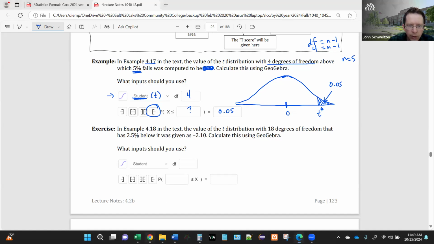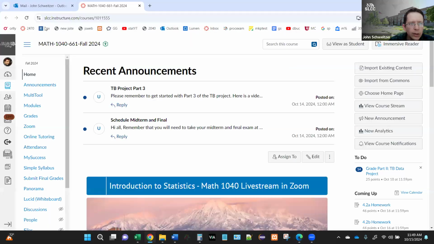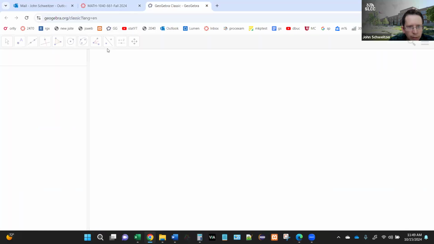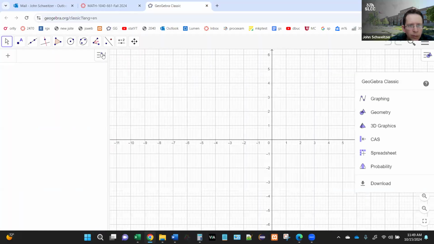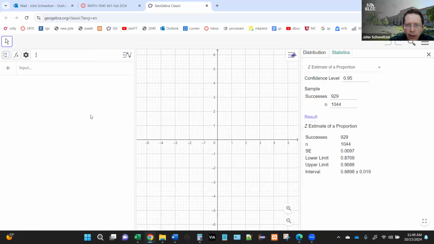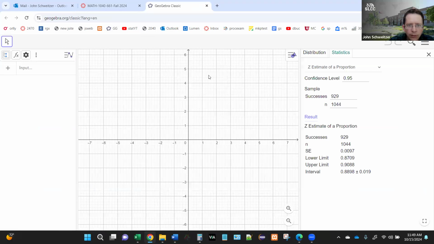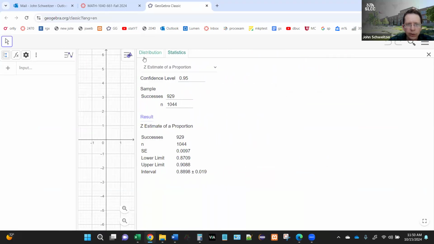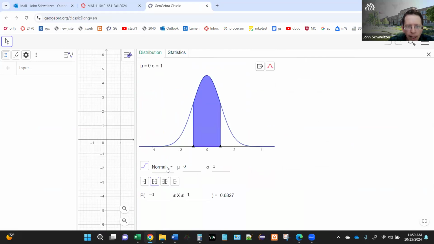Okay, so anyway, let's go ahead and open up GeoGebra here and get a little practice with this. So, all right, we're going to go to GeoGebra. I'm going to hit the toggle, 3 dots, probability calculator. We've done this lots of times, so I think it'll be pretty natural at this point. So if we're in the t distribution, we'll go to distribution, and then we look at this dropdown.